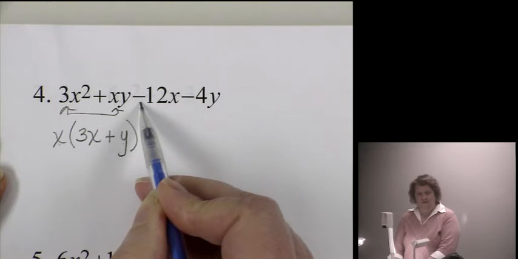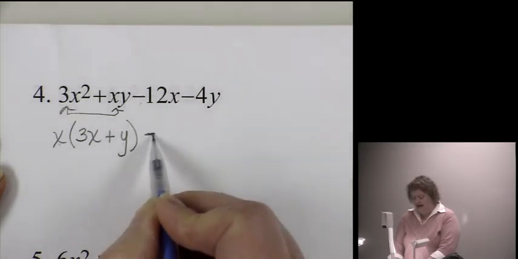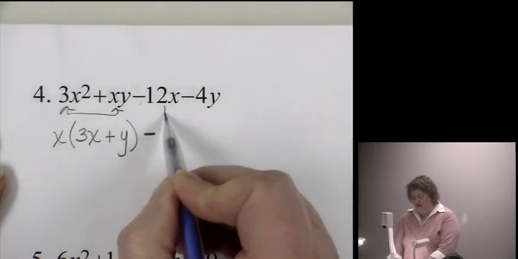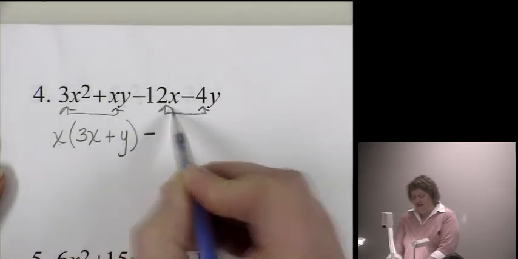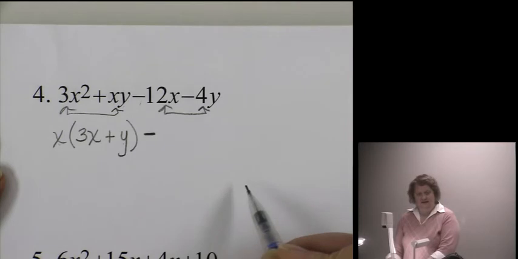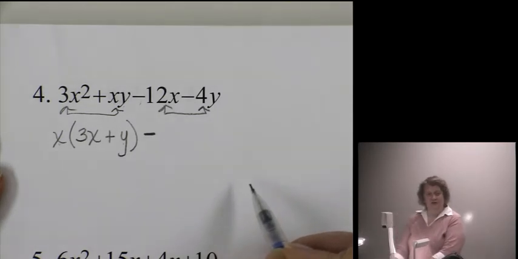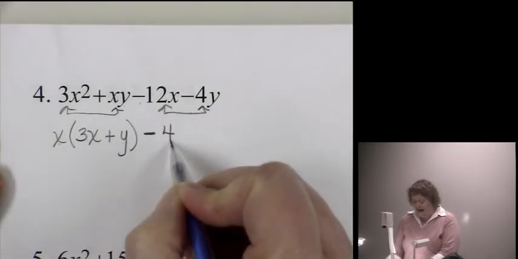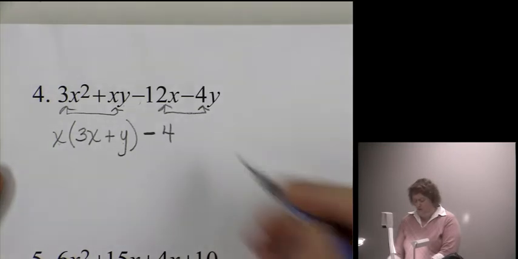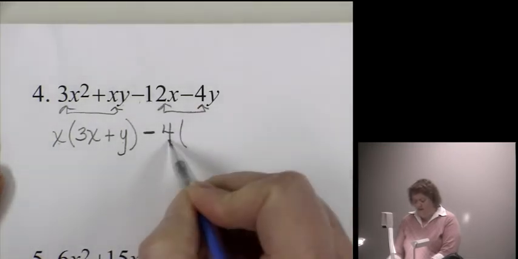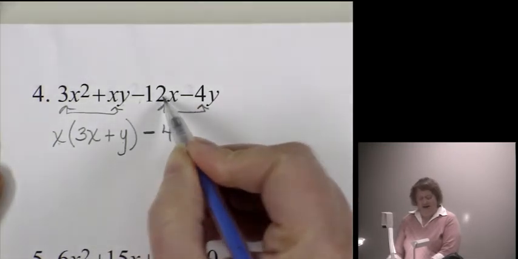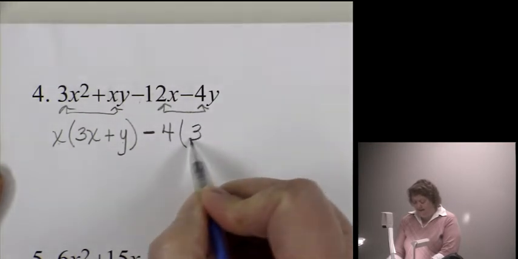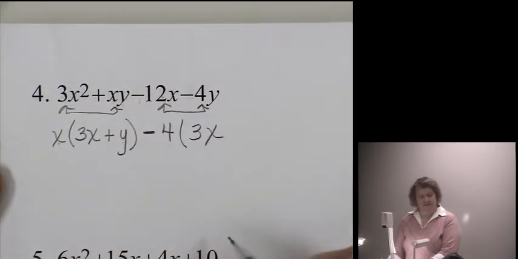Here's the example where there is a minus in front of here. This means we're going to be factoring out a negative. Whatever sign is here is the sign that we bring down. Then we're going to look and see that these have what in common. Well, in this case, they don't share a variable, but they do share the number 4. 4 goes into both 4 and 12. But in this case, we're going to factor out as if it were a negative 4. Negative 4 goes into negative 12 and leaves me a positive 3 with the x.